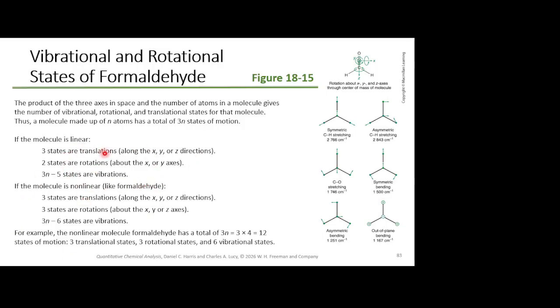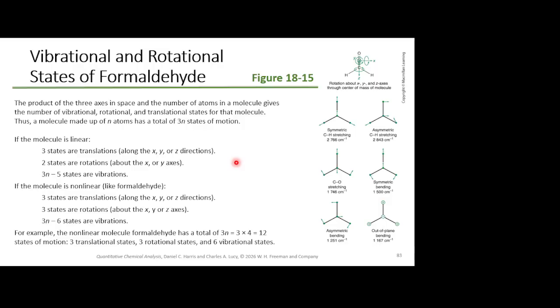And so 3 of those states will be translations, because the translations don't change from the linear, do they? Me moving this right or left, up or down, or towards you, back from you, still same movements, right? The 2 states are going to be rotational. This would be the x and y axis. Remember, the z axis is specially designated. And whenever you're writing these out, that's your 3n, and then -5 for these states right here. Okay. The rest of those would be vibrational states, where it vibrates. Like 1 or 2 atoms move and change that structure. A few atoms move, change structure.